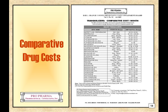In slide 15, entitled Comparative Drug Costs, we have yet another monthly cost containment gram, and this one is on tranquilizers, doing the same type of thing, listing the tranquilizers, identifying the range of dosages, and giving average wholesale price costs for the lowest dose to the highest dose, once again to give you some comparative costs, as well as for you to identify some of the lower cost items, as well as the differential between some of the newer higher cost items.